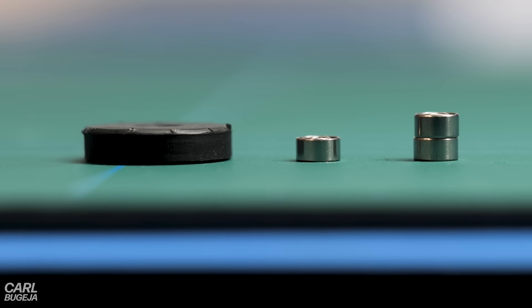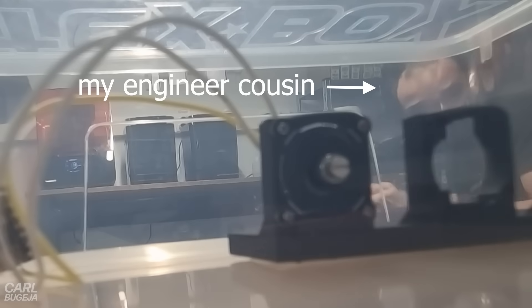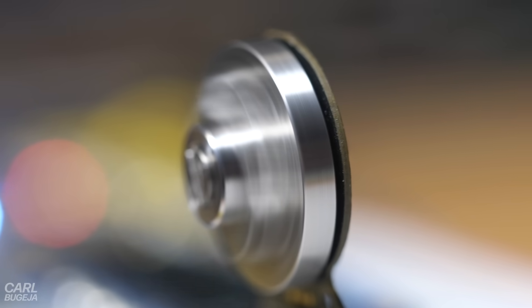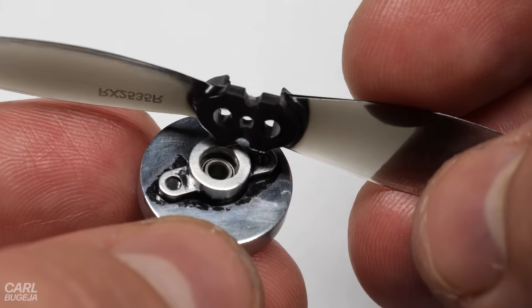And this design choice also got the rotor super slim. This only leaves us with one problem left to solve. But I didn't know this problem even existed. It literally cost me months of testing. And I couldn't understand why it was happening. So here's when my engineering cousin came in to help me with this project. But before I explain what this problem was and how we solved it. Let's just talk about the fact that the motor is shaftless. How am I supposed to connect parts to it without a shaft?